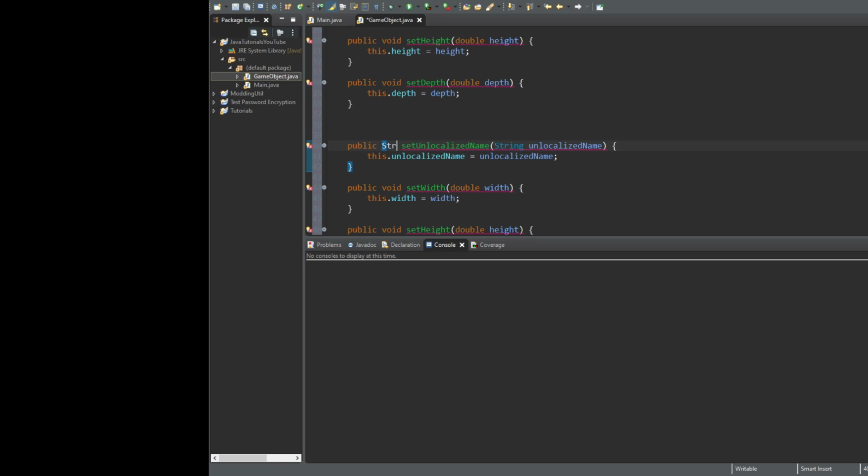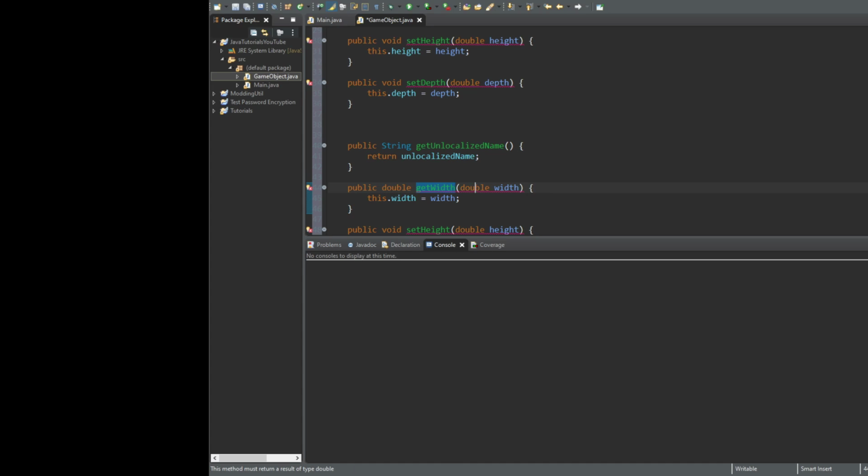This is going to be set to a return type of string. And getUnlocalizedName, with no parameters. And then return, there. And this one is going to have a return type of double.